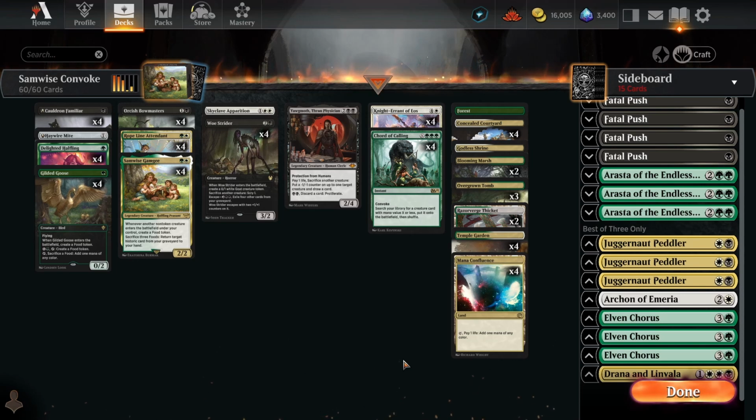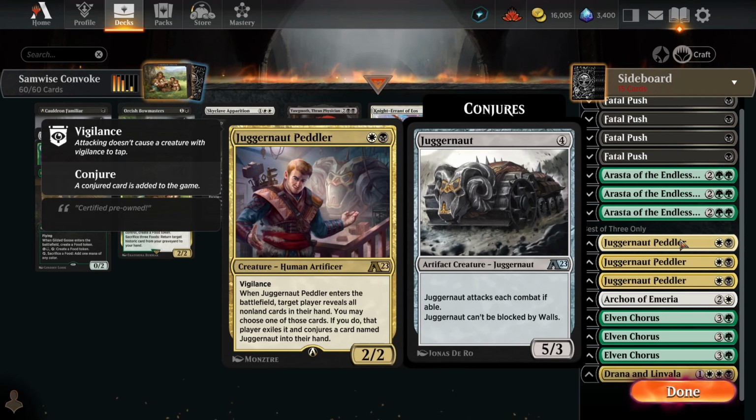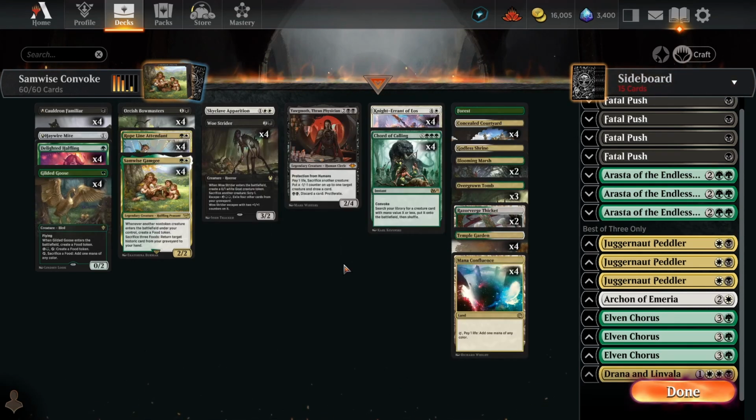I'm going to leave a link to this down in the description, the deck list and everything. As I said, I am going to swap out the Remorseful Cleric for Juggernaut Peddler because I do think that is a good swap going forwards. And overall, I think this deck is really solid at the moment.